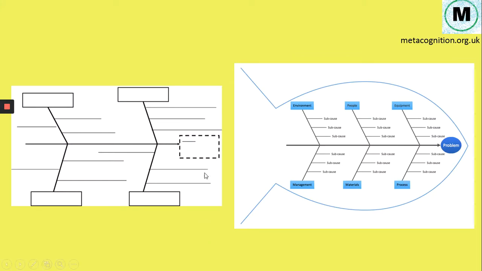Right then, two examples here. You can see on the left we've got a template, and on the right it shows you very easily and simply how it works. You've got your 6 reasons here. You could pick 4 or 8 or 10 or 12, however many you need, and then you put in your little subcauses, your little definitions and examples and explanation and evidence there.